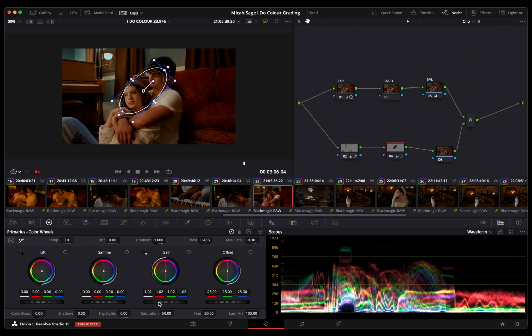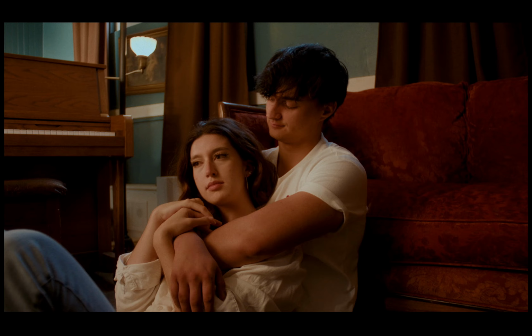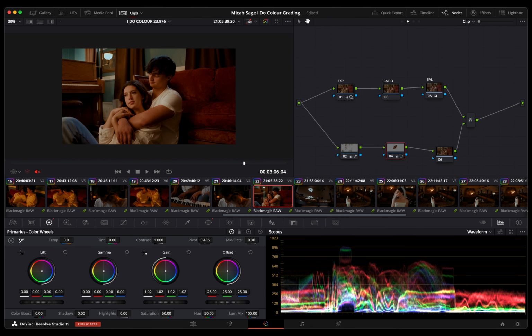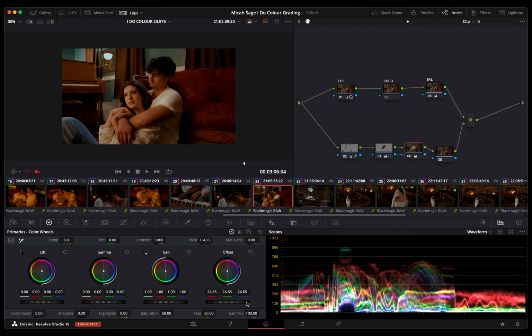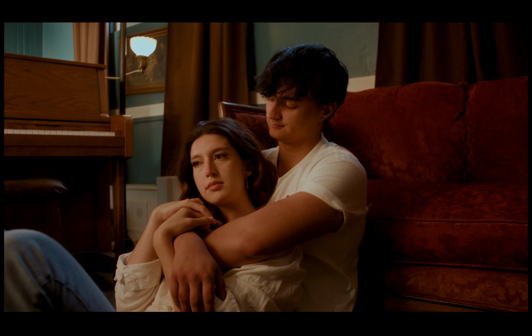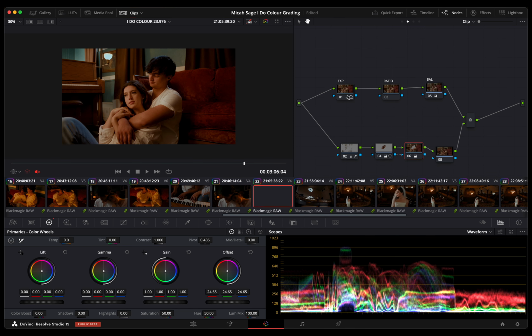Gain. Warm. Outside offset down. Guys, it's all just a formula, you know? You feel me?